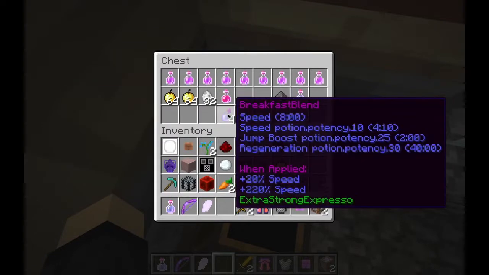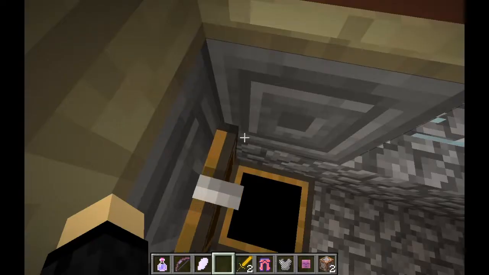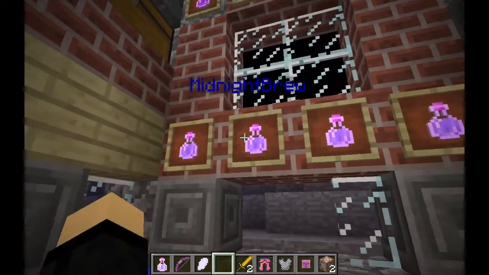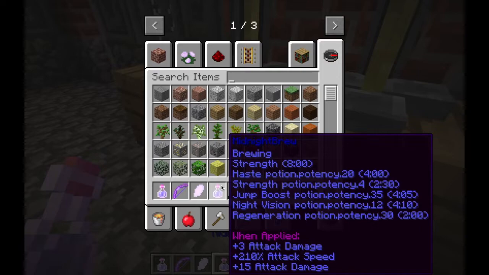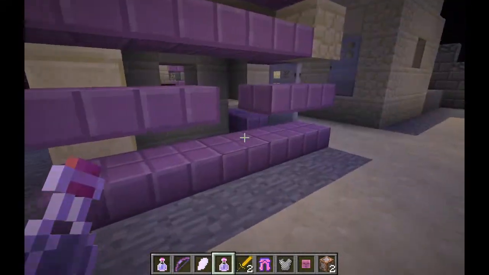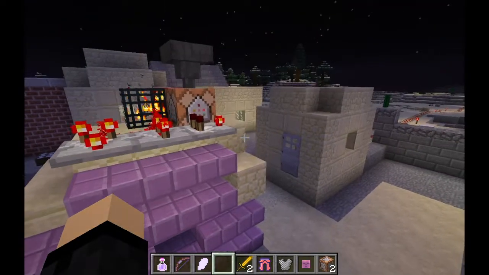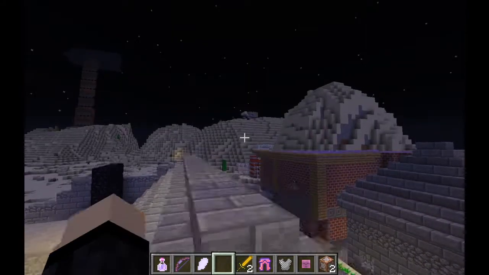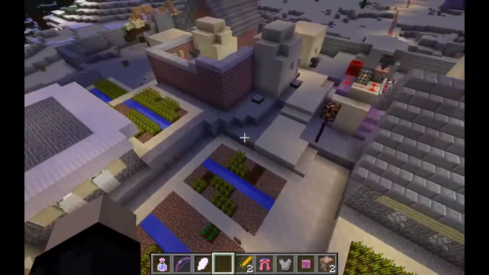Right? I thought I had more potions than just the one, but oh yeah, this one called Midnight Brew. Gives you strength, haste times 20, strength times 4, jump boost times 35, because why not? Night vision times 12, and regeneration times 30. And this was just supposed to be a fancy night vision potion with some awesome stuff on it. I gave these to Daleks once. I got some screenshots, but the Daleks would jump way up in the air and way back down. I gave them to a horse too, and the horse would do the same thing.